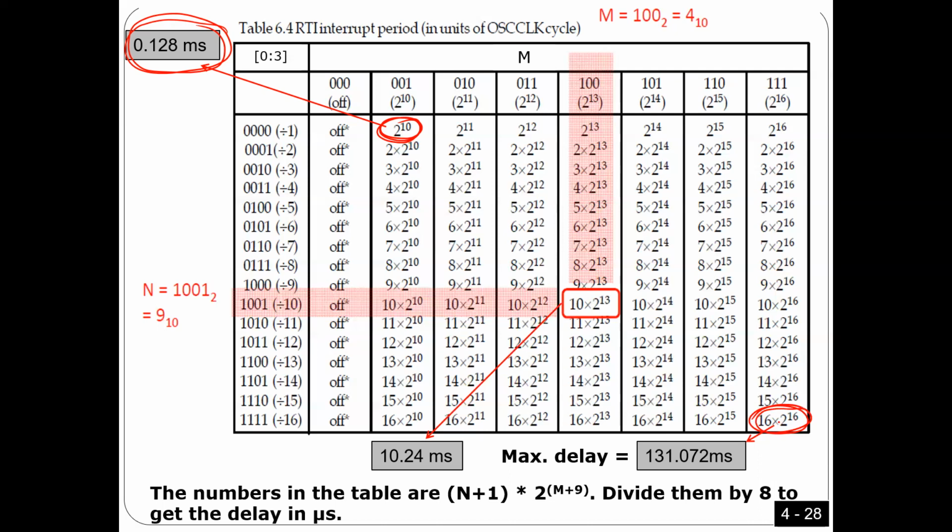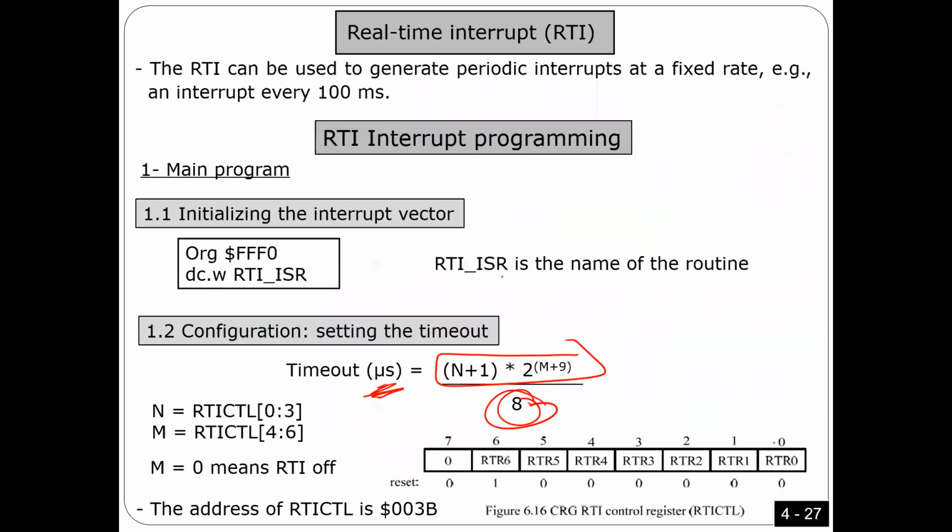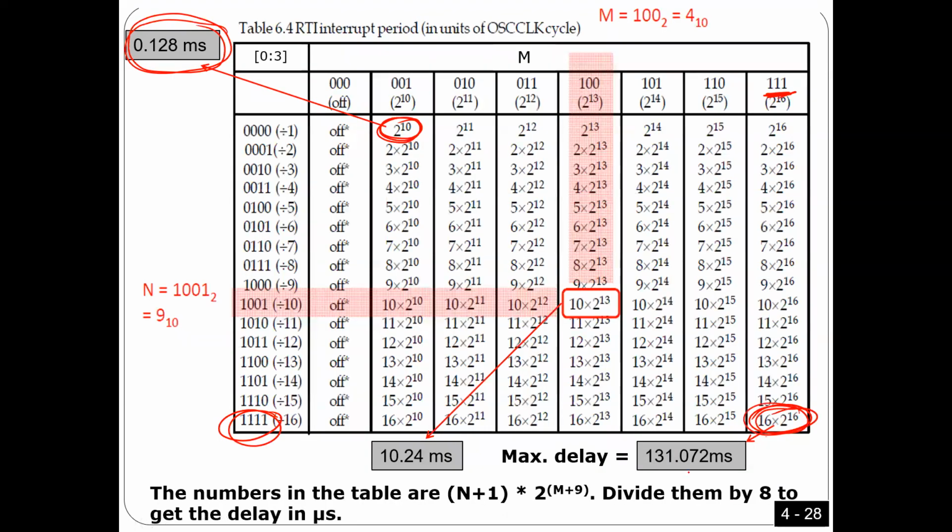If you select this one here, it corresponds to 11111111. It's the highest number I can get. So you can put here 11111111, which is actually 7F. So if I write 7F to register ITCTL, I'm going to get this one. And this one corresponds to 131 milliseconds. Is that okay? So the smallest time this timer can give me is this one.